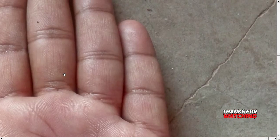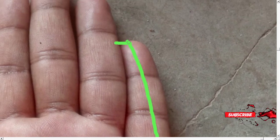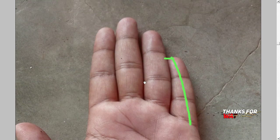One more area that needs to be seen is that the Mercury finger appears to be a little bit short out here. Sometimes the image is taken, although the person has taken the image in the best way, but even then it might have been taken in a wrong way. If the Mercury finger is not reaching till the top phalange line of the sun finger, if it is substantially short, I'm just saying substantially, if it's reaching till here, it's okay. If it's reaching till here, it's okay. But if it's reaching somewhere till here, then it is basically short. So I'm just telling you the meaning of the Mercury finger.